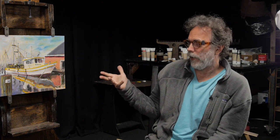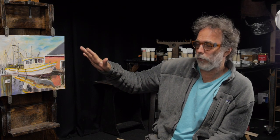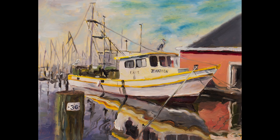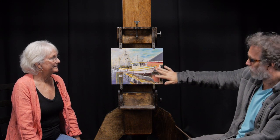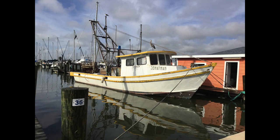I actually prefer really natural color when I do realism. Because these bright blue intense colors are up here in the sky, now I maybe don't appreciate the yellow in the boat as much. At least in this source picture, the colors are basically muted a lot. You worked from life? I did. I was set up plein air and didn't have time to finish it right there, so I did a sample of all my colors to make sure I brought them back accurately, and then finished it at home.